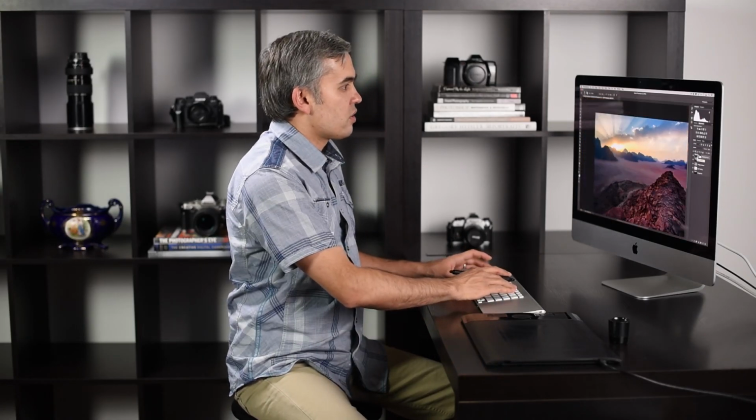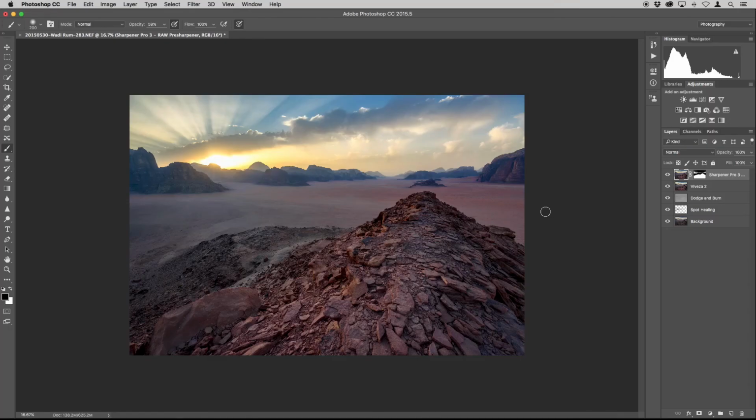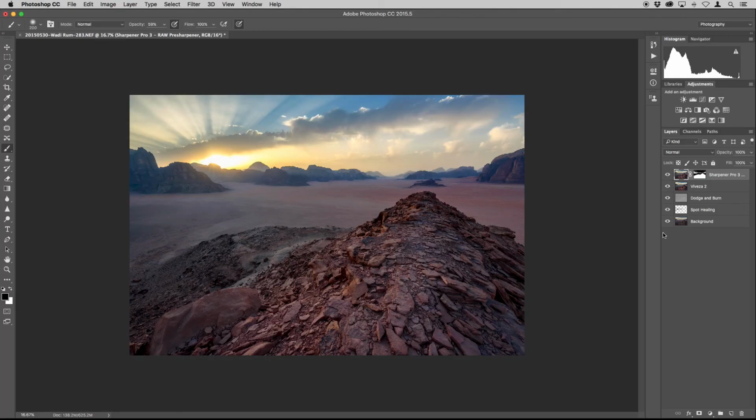So this is really cool because at this point, I can say, all right, I'm pretty happy with the results. I was able to apply sharpening to selective areas, and remove sharpening from the areas that I do not want sharpened. This localized sharpening is going to work really well. At this stage, if I'm happy with the sharpening, I could potentially merge the sharpening layer with the previous Viveza layer by simply hitting Control or Command E. Both of those layers are now part of a single layer.